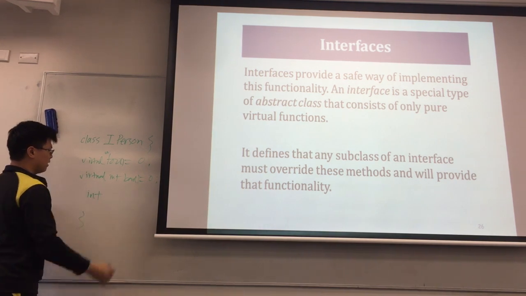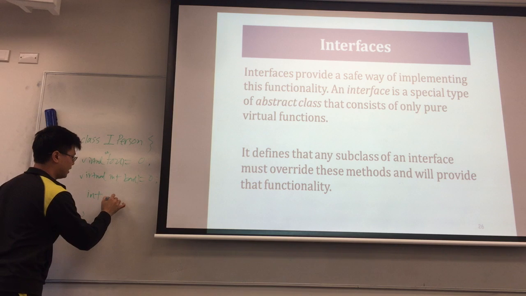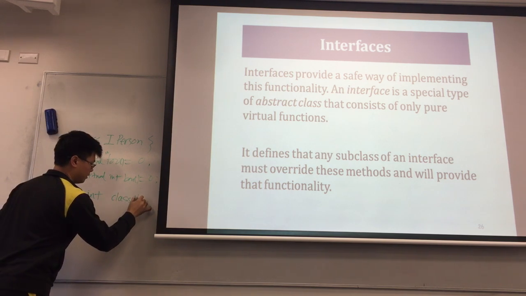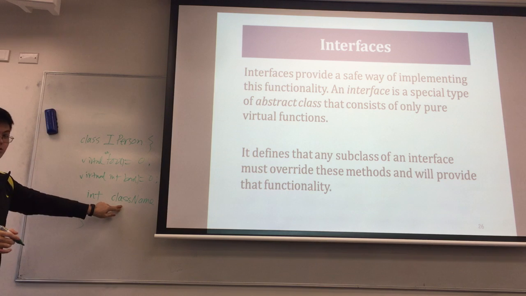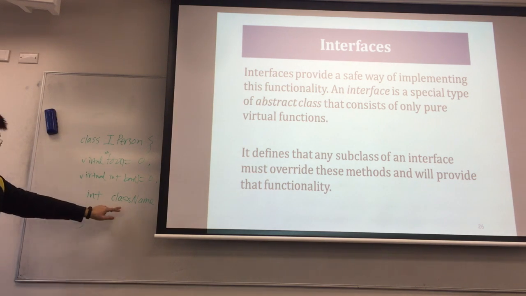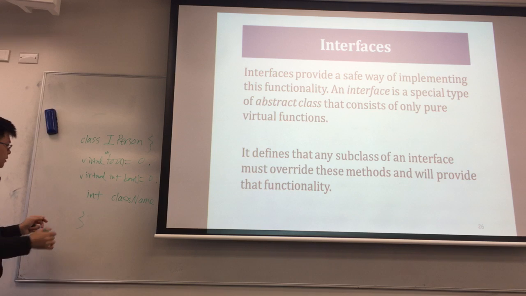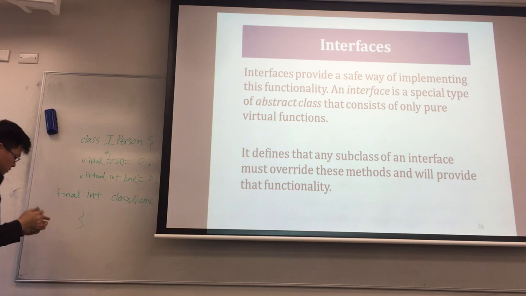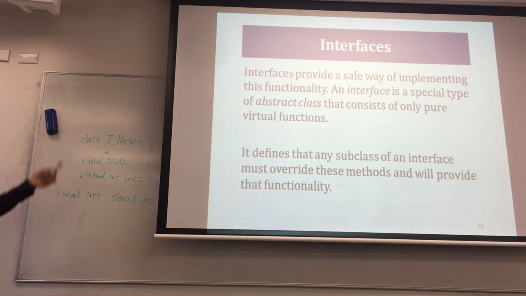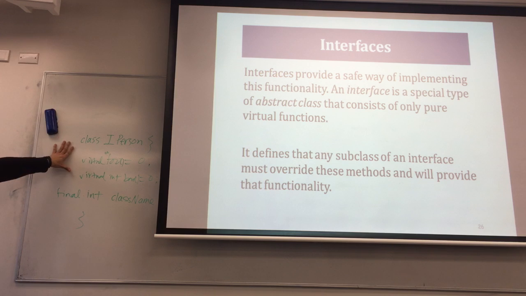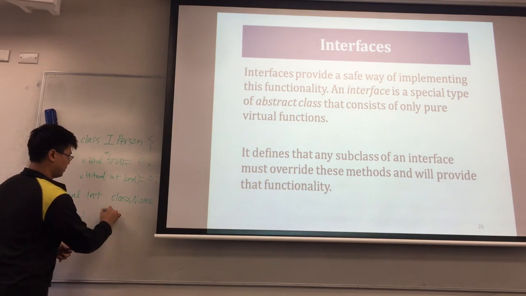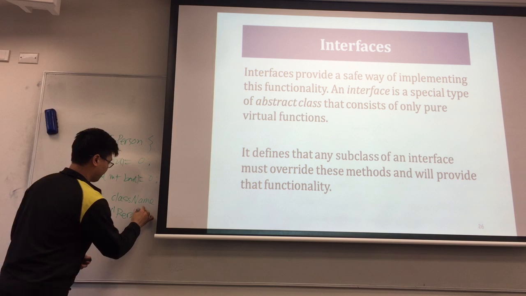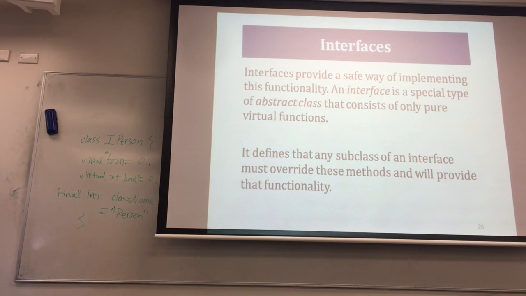Int, let's say class name. Now, you don't want this to be changeable. You want it to be set at compile time. So you declare this one final. So if it is final, you cannot change it, and once you create an instance of something that implements this IPerson, then the class name is person. And it is still considered stateless.